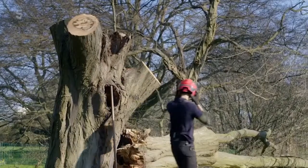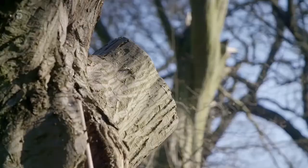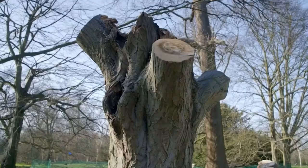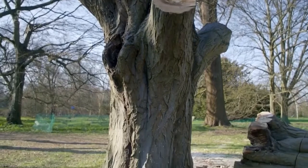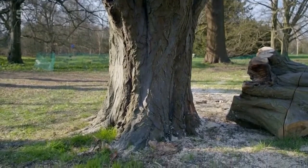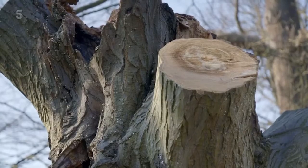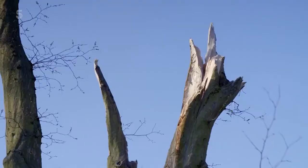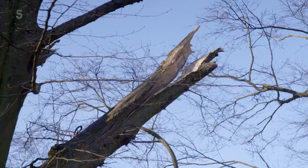Deep in the arboretum, the gang have discovered two hornbeams in a sad state. During the storm, the champion snapped in two, crashing into its neighbour. But remarkably, it will live on as a pollard, or shortened stump. It'll become a habitat and a smaller canopy as the growth starts shooting from the main stem. Then we can prune that to restrict it getting too big. Sadly, the second hornbeam is fatally damaged and must come down.